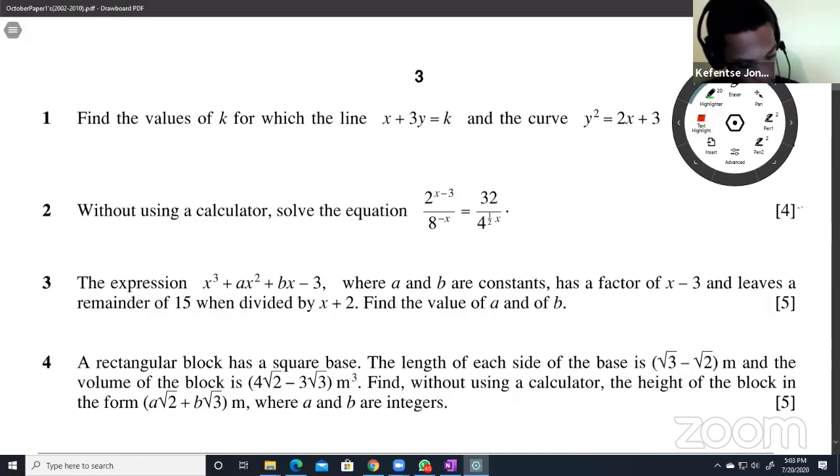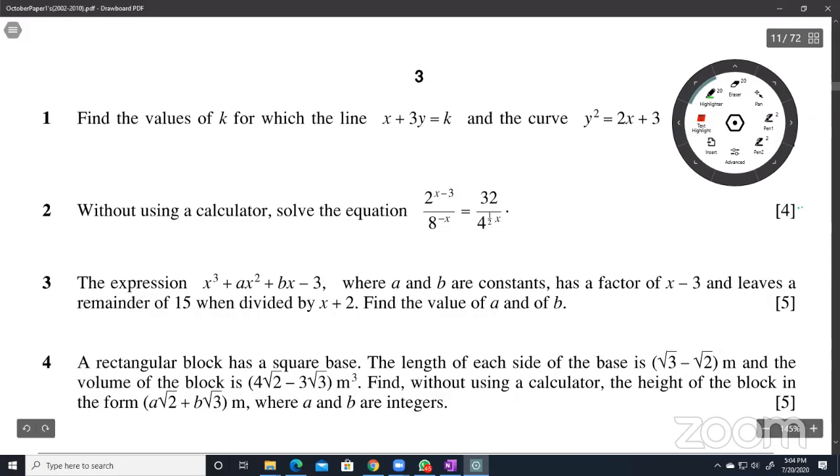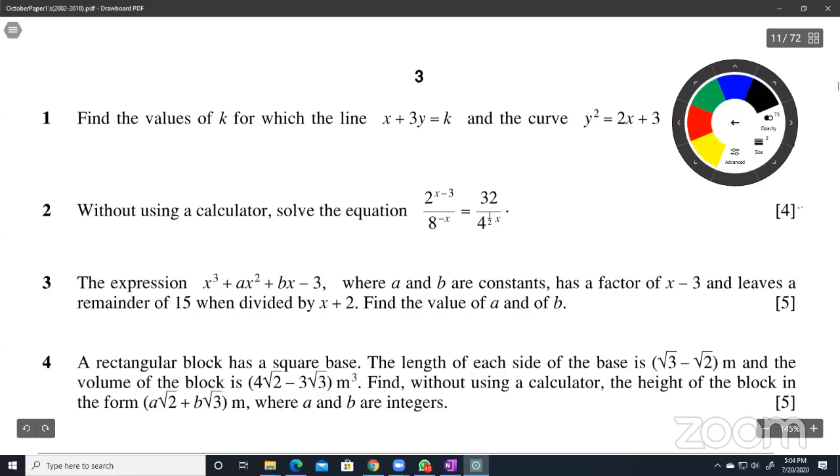Yeah, this is a factor that I use. Factor theorem. When f of x is divided by x minus a, the remainder is f of a. So you have to use that concept to get two simultaneous equations to solve. So what I would have done, I would have let, just to give you a hint, Kafensi, it's not nice to be totally in the dark. All right, so that's the f of x there.